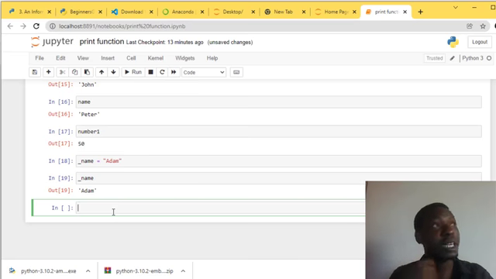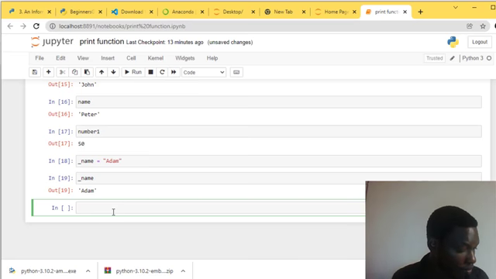Now in Python, or in most programming languages, of course you need to go with what your organization uses, but the style is we use a camel case style, okay? And for me, I also do the same as well. So that's that about variables and the rules for naming your variables.